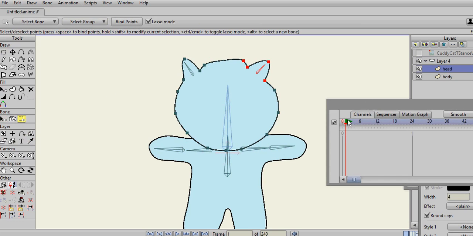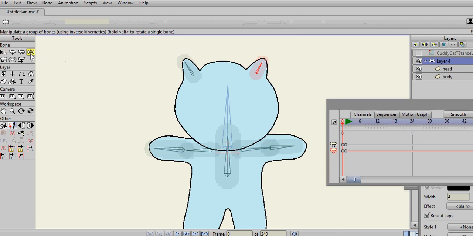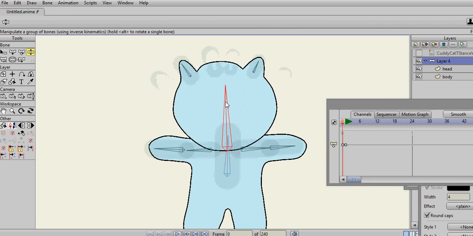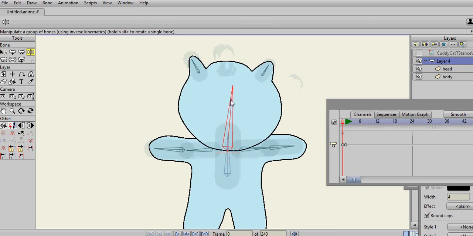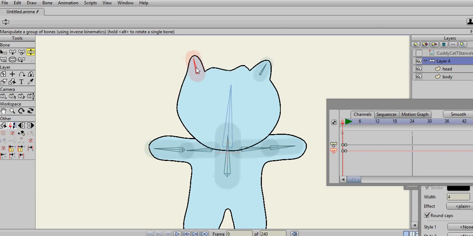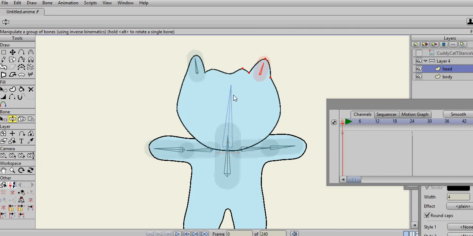Let's see what happens now. With the manipulate bone tool, we still get full motion, and we get a little movement here. The reason it's doing that is because I bound this point here. So let's go back and fix it.